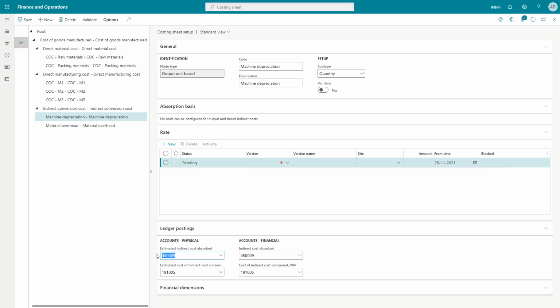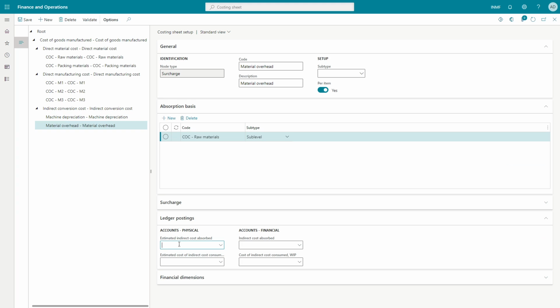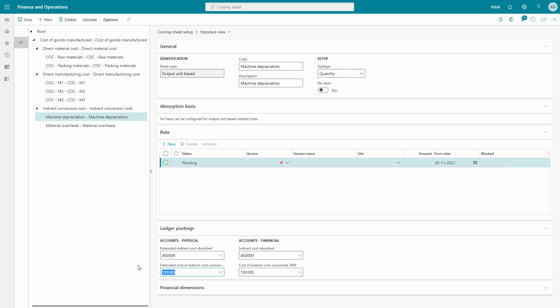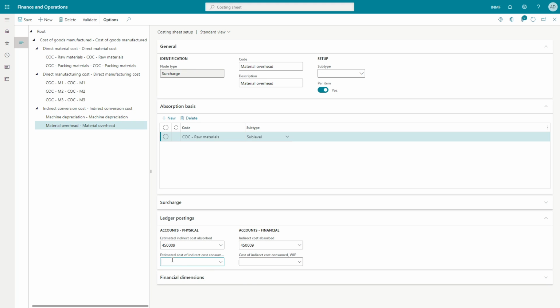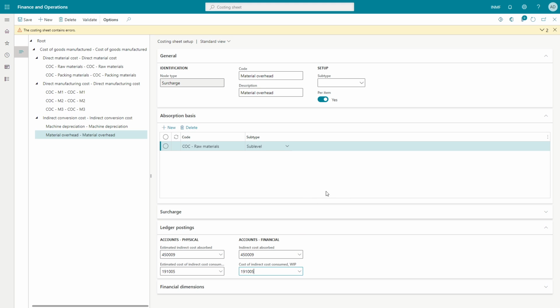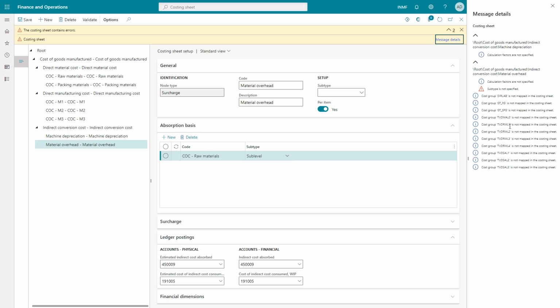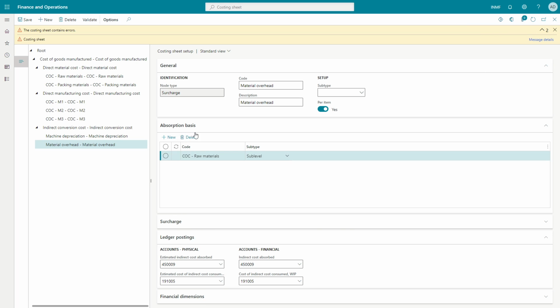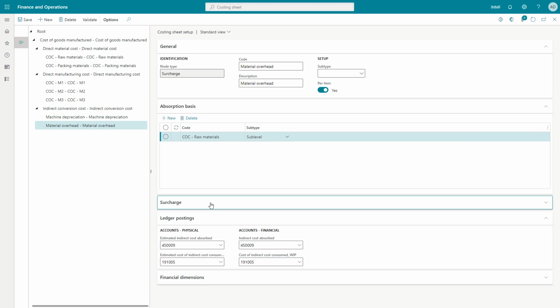Let's take this account. This is my WIP account. Now let's check what is the error. Okay, yeah, I have to provide the surcharge. That's okay. We'll do that.